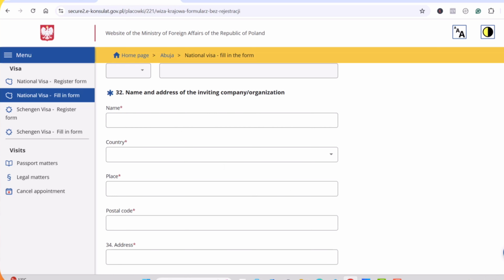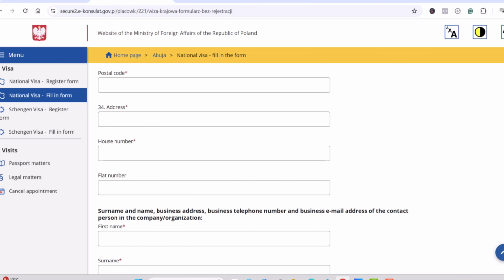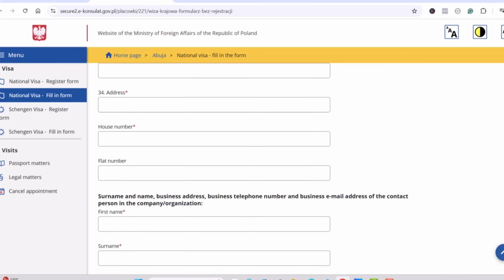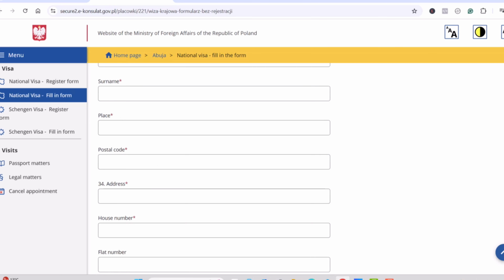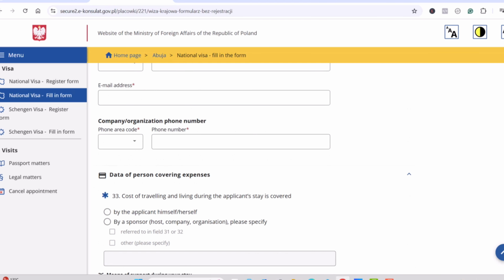You will find this information in the work permit. Even if it's not there, you can always reach out to the employer for them to provide you with these details. And then next is the contact detail of a contact person in the company, which you also fill in here. It's also in the work permit. If not, you can always call the employer. Next is still relating to the company. You can fill that in from them or from the work permits.